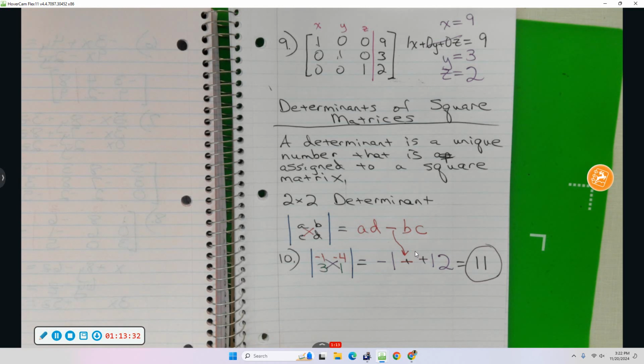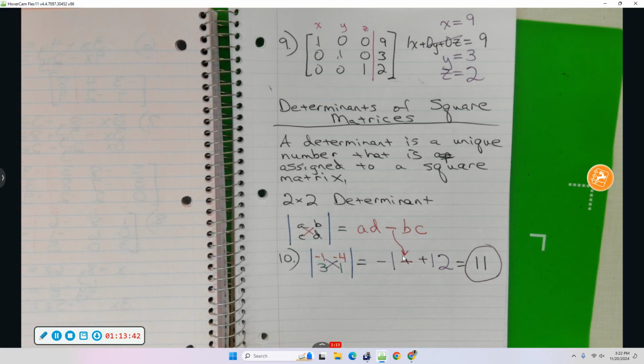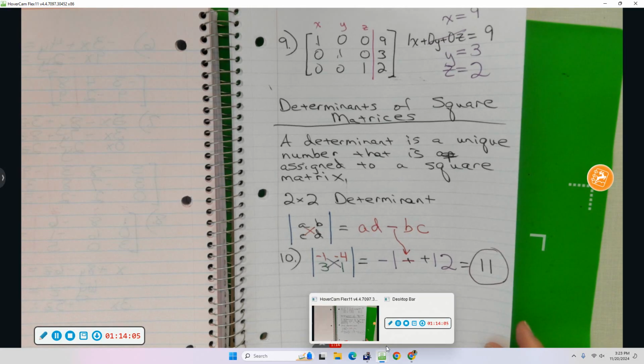I remember going to Dr. Zonka, talking to him. Oh, wow. He passed away. You're right. But I remember talking to him. I said, do you really just use the crisscross method? And he said, well, yes. And I said, well, that crisscross method doesn't work for 4 by 4. And he said, we live in a 3-dimensional world. From a physics point of view, what is the 4th dimension? Why would they need to find a 4 by 4 determinant? And I was like, oh, well, okay. Crisscross is easier, so that's what I'm doing.